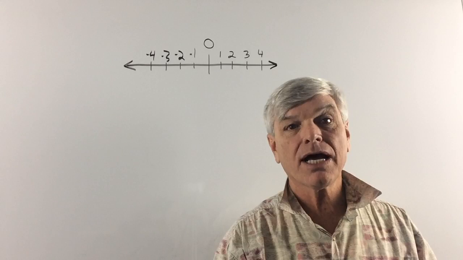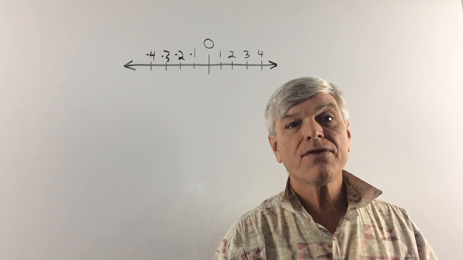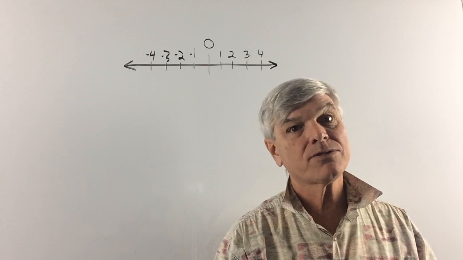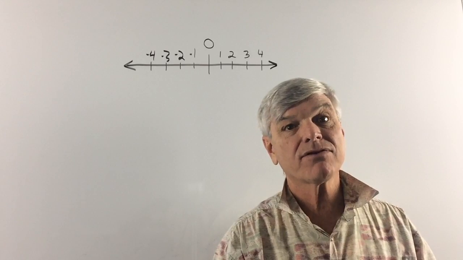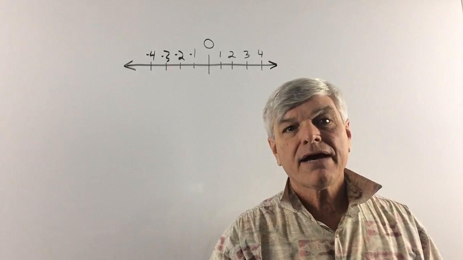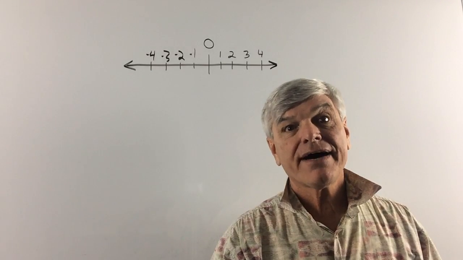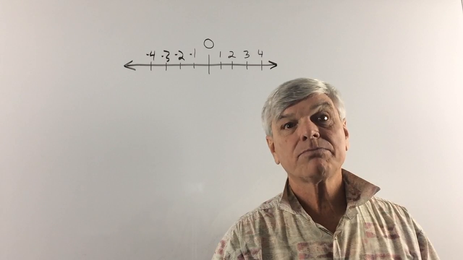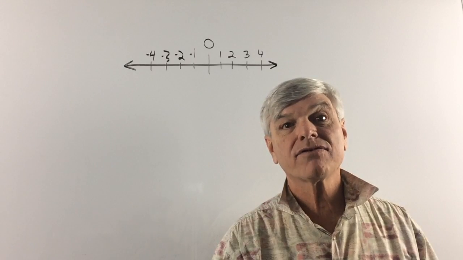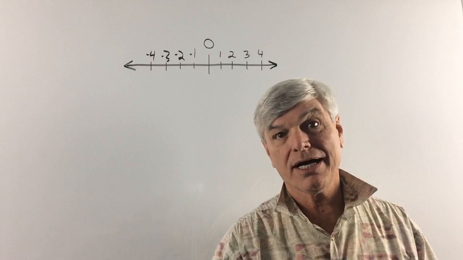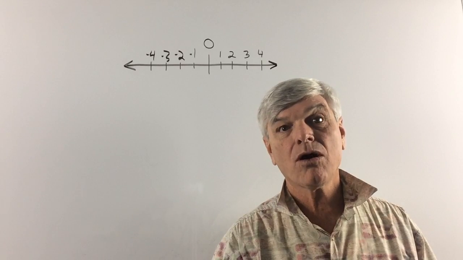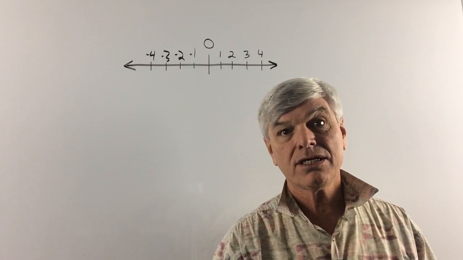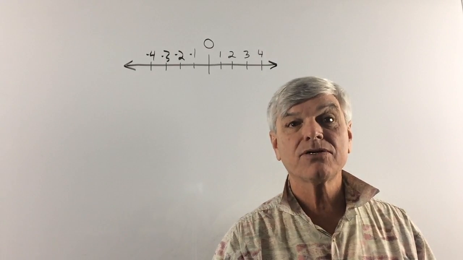So on this number line, whether you travel 4 spaces to your right or 4 spaces to your left, you've traveled 4 spaces. Now if you've traveled 4 spaces to the left, you've traveled negative 4 on the number line. If you've traveled 4 spaces to your right, you've traveled 4 spaces on the number line. So you've traveled 4 whether you've headed in the negative direction or the positive direction. So that's why we use absolute value.